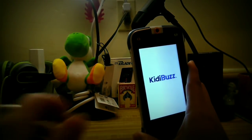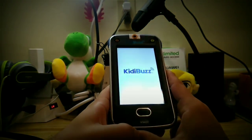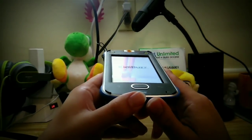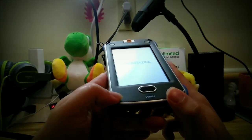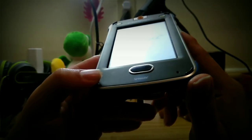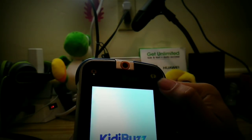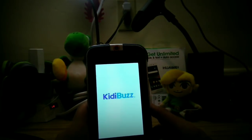So it's not like it's going to be tiny and your kids are not going to be able to see it. They'll see this. So looks like you have your buttons here under. You have your home right there, and it looks like they have kind of painted on there the back key right there, and I don't know what they want to call this one here. Question mark. That's a question mark, and that's a back key right there. And then on top, looks like your messaging one and your camera.